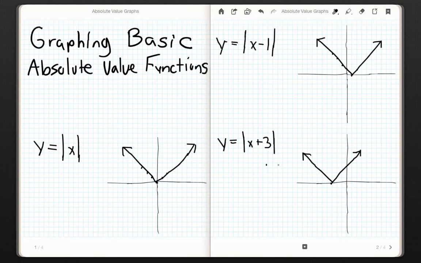So you see here, what happens is this number next to the x, the whole graph actually shifts in the opposite direction. So we have minus 1, the graph changed by positive 1x. It went to the right by 1. And if we have plus 3, the graph went left 3, or it moved left. It moved along the x by negative 3, so it is the opposite.